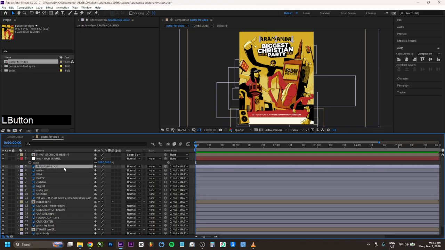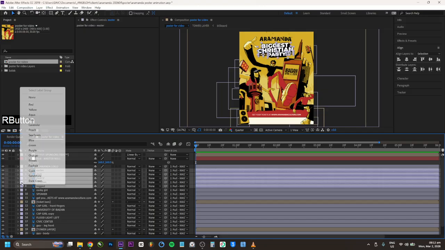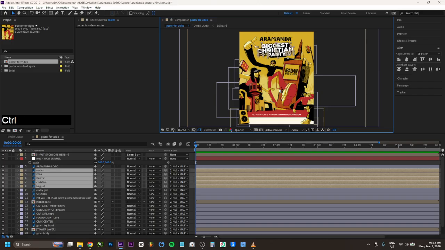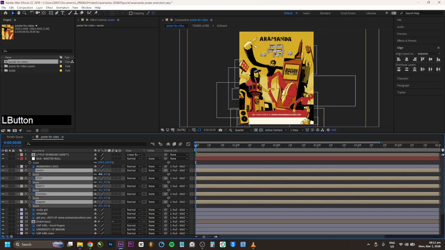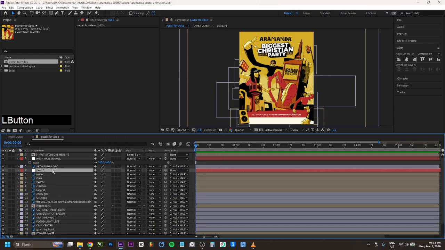Now that I have that, the next thing I'm going to do is create more null objects to help me move things that are supposed to move in batch. I'm also going to be color coding them. For example, for the biggest Christian party, I'll put this in sandstone. This is all it represents. But let me show you why it's important. Imagine you wanted to scale. You see, it's scaling from where? So I need a null object so that I can scale the whole thing together.